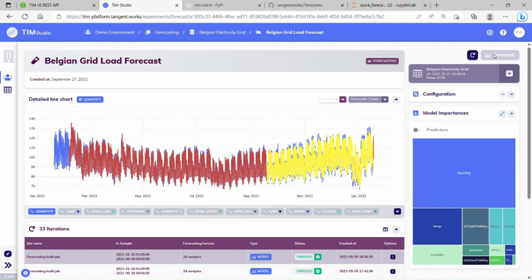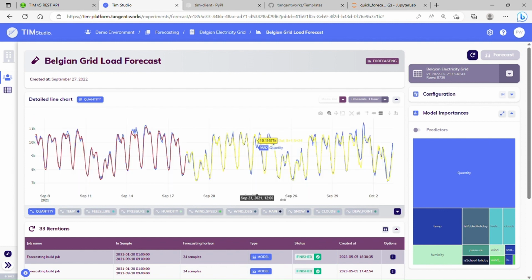The model is now ready, and several outputs are returned from Tim. Firstly, we can have a closer look at the predictions. The Tim Studio will automatically do a backtest to validate the quality of your predictions. Here we see that both the in-sample training and the out-of-sample testing results align quite closely with the actual values of our variable. That already gives us a visual confirmation that the model will likely create high-quality day-ahead forecasts.